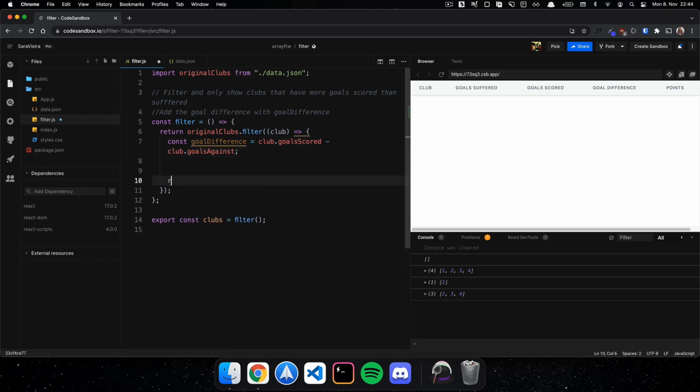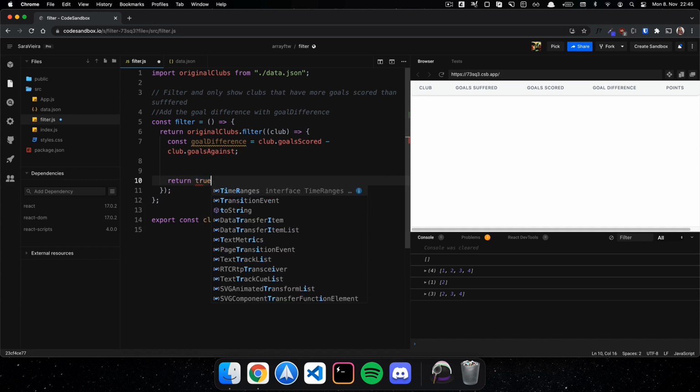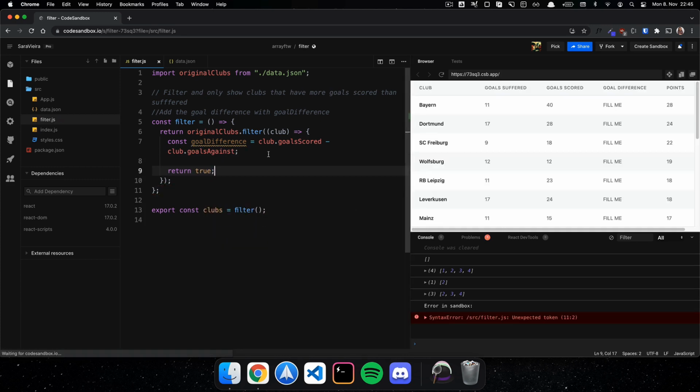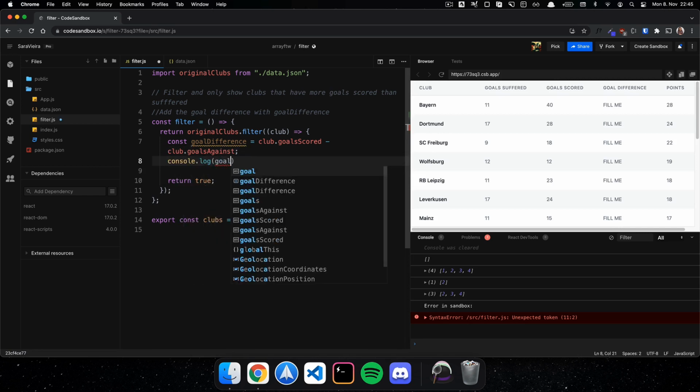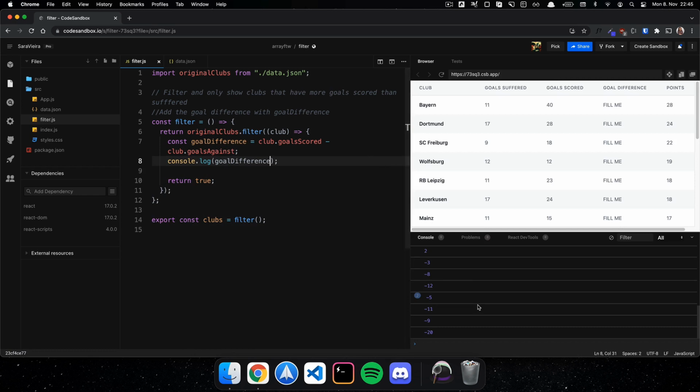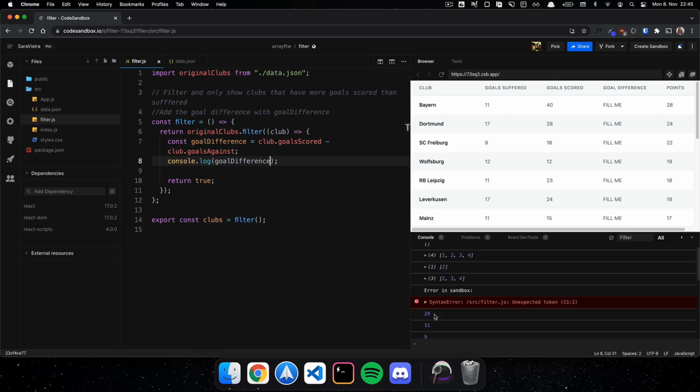And now I can just return true on this, so it will return everything, but it makes sense for us to test it. So there we go. And now I can say console.log goalDifference. Okay, there we go. See, minus 29. Jesus Christ. Okay, if you're not following, Bayern is very, incredibly dominant.